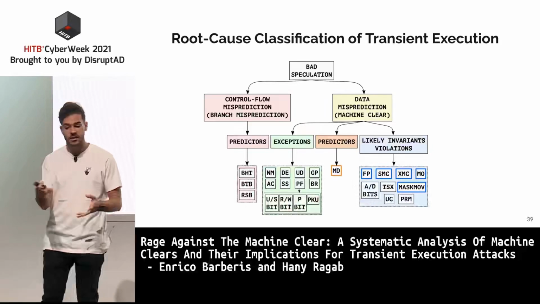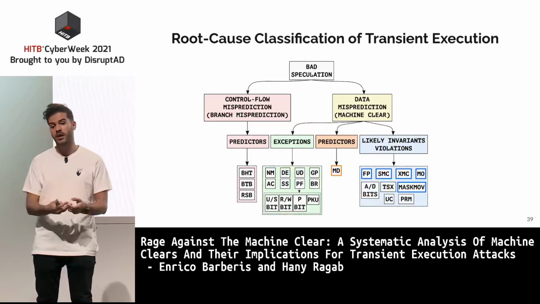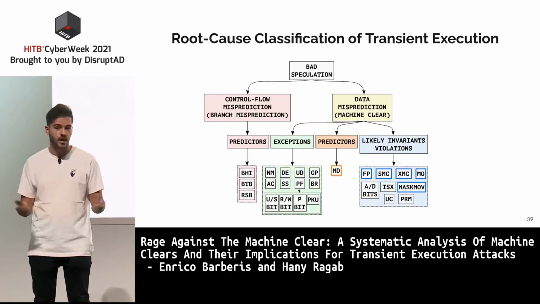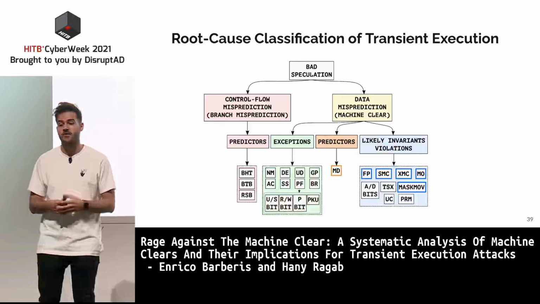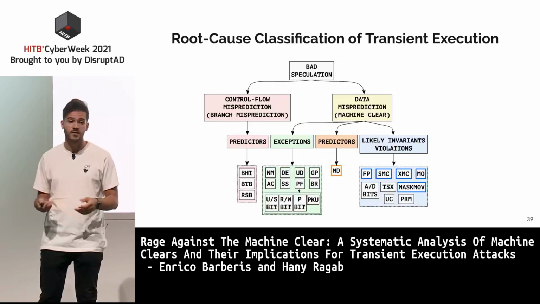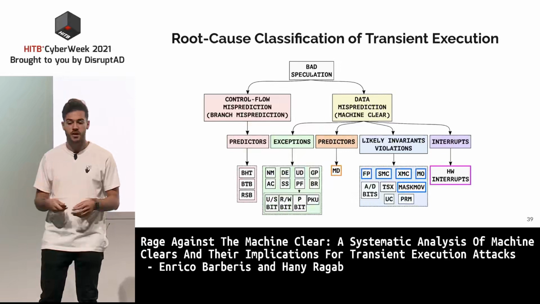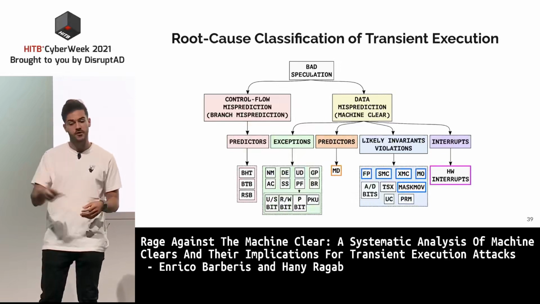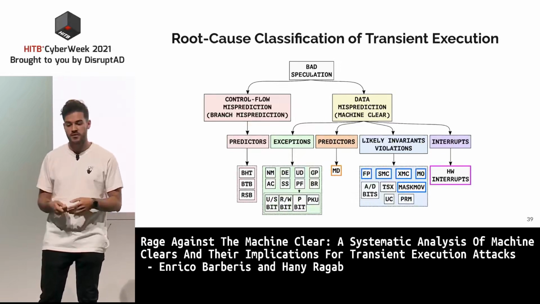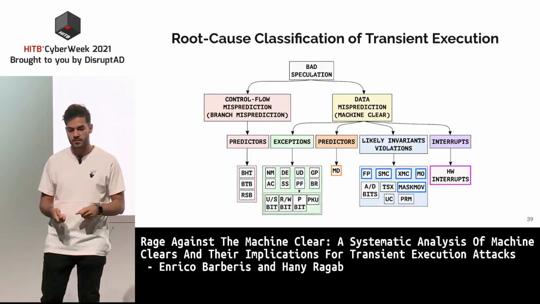Like, for example, in the case of a floating point machine clear, where it assumes to be working on normal numbers, and that's correct because it works. Everything works fine in that case. But whenever a subnormal number occurs, then this invariant is violated. Another subclass of data misprediction that we observed creating transient execution paths is interrupts, and more specifically, hardware interrupts. You can read more about this in our paper.